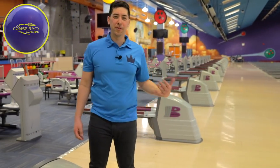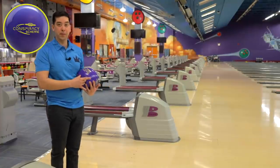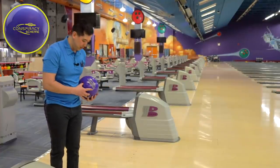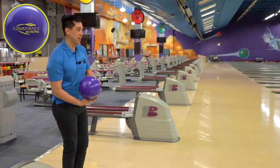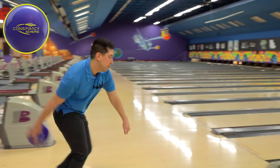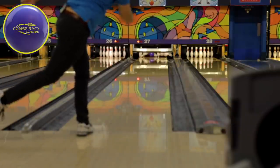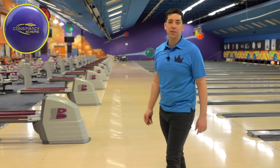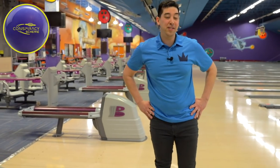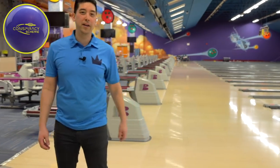I thought this ball would cover a few more boards than it actually does. I'm thinking I was too far left because the surface prep on the previous ball I reviewed was a lot duller. This ball comes out at like 4,000 or compound or something like that. It's gonna be a lot cleaner. Yeah, that's just a really smooth ball. I'm kind of surprised because the original Conspiracy was an absolute hook monster. Let's throw a couple more strikes before I throw the black.